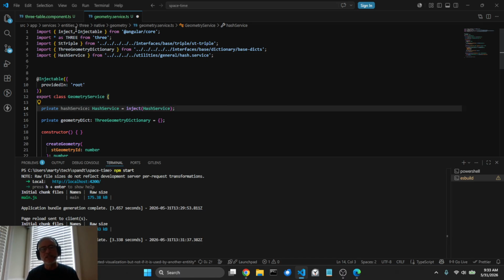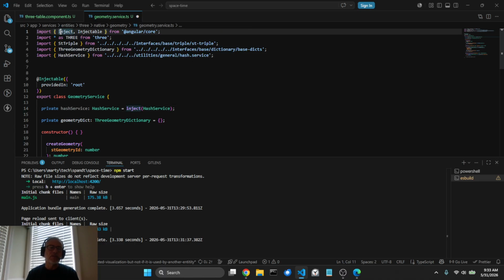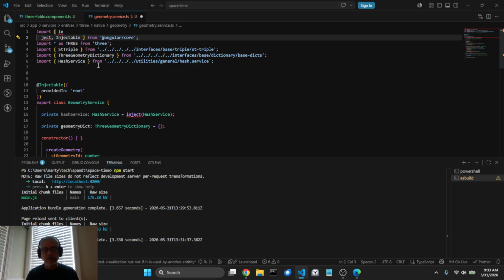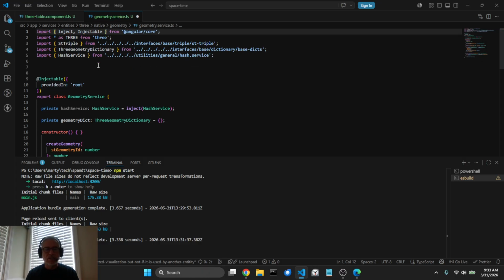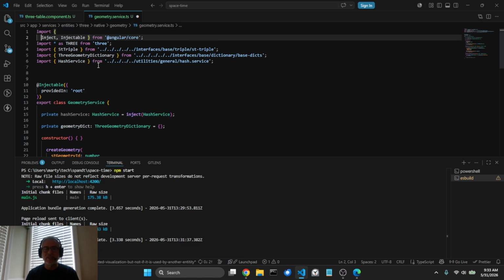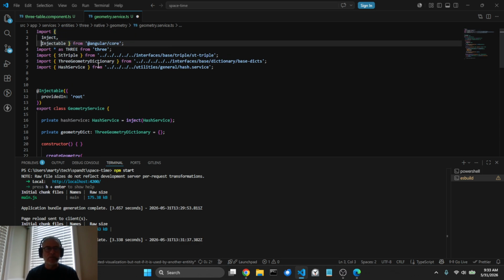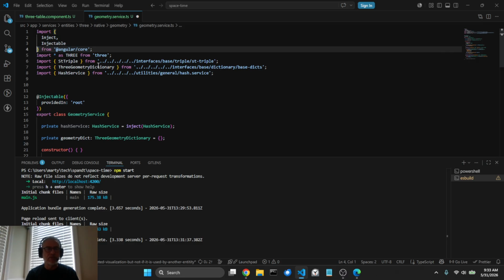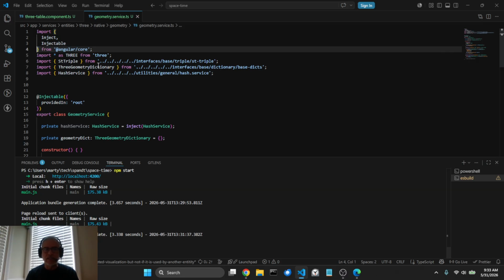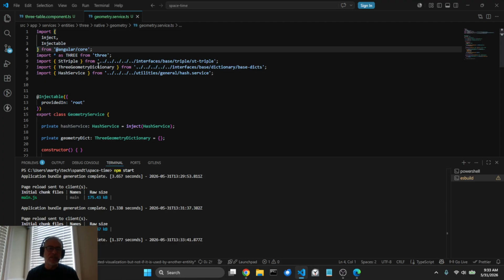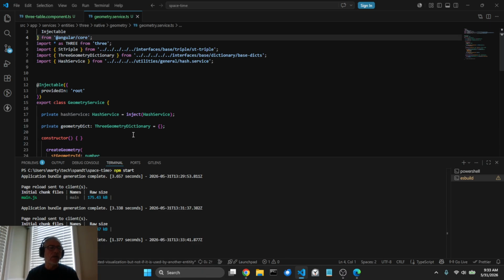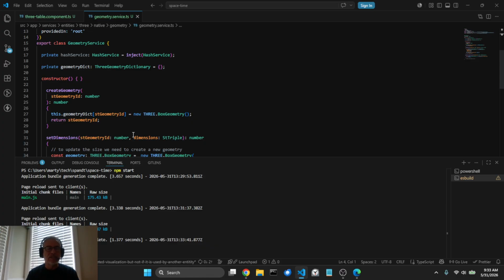If you see inject and injectable in your imports, it's a bit of a red flag. It's not like never ever do this, but it is one of those things like, huh, I need to pay attention to that. If we don't, we could find ourselves very confused very quickly, because if something gets injected that is injecting it, you could end up with a cyclic runtime error, which is just a nightmare situation. All right, so we did our hash injection.